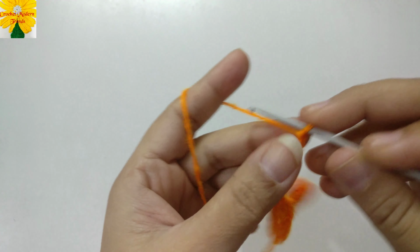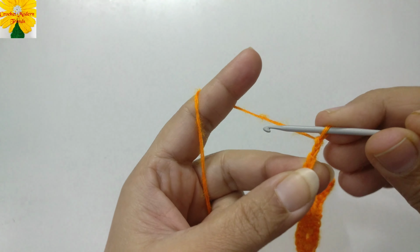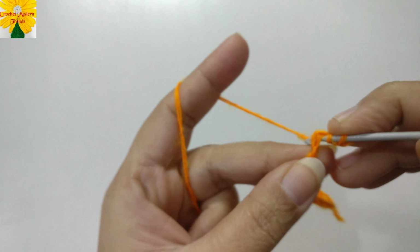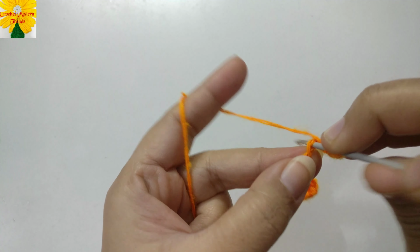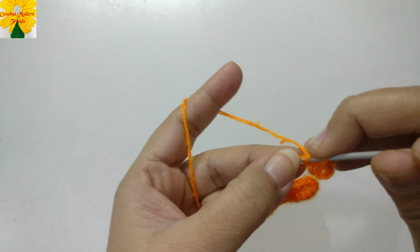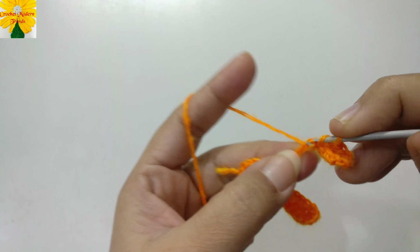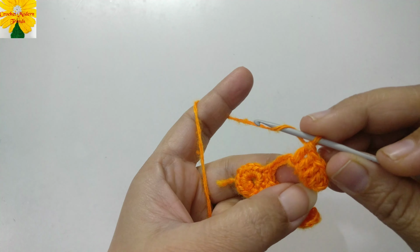1, 2, 3, 4, 5, 6, 7, and 8. These are 8 chains. We have to make 3 more. 1, 2, 3 which counts as a double crochet. Now skip 3 chains into the next one, wrap the yarn on the hook, pull through 2, wrap the yarn on the hook, insert the hook into the next chain, pull through 2, and repeat. Now these are 4 double crochet.